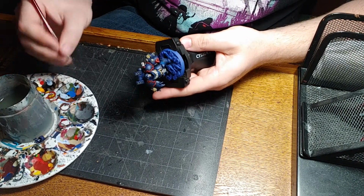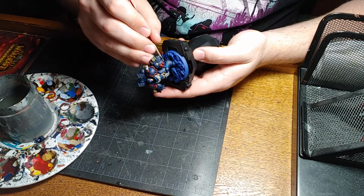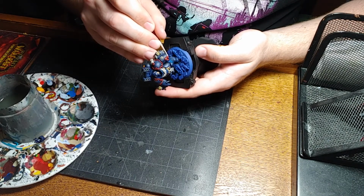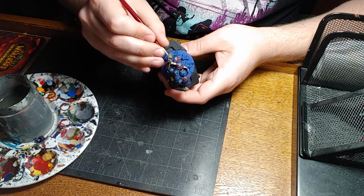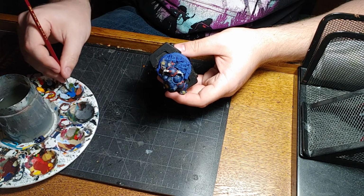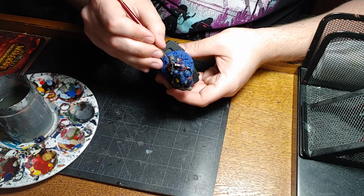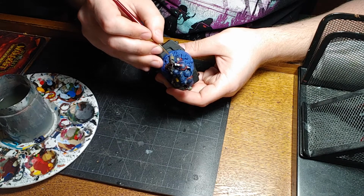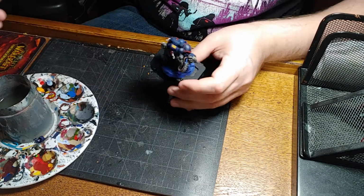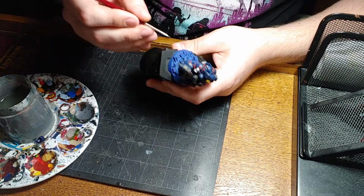Moving down his leg, just hitting the edges of things. Just the top, left edges. Sometimes you might find you make a little mistake. Just draw it out a little more, just build a nice crisp edge. If you have to draw your paint down a little bit more to build that crisp edge, that's what it takes. Moving on.